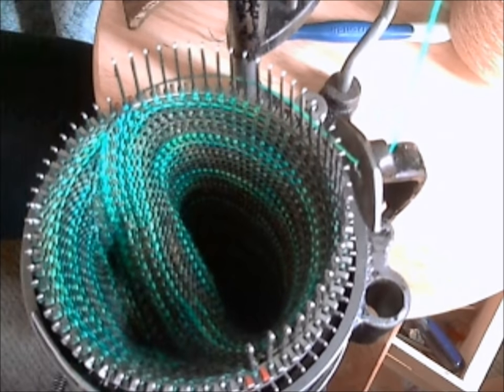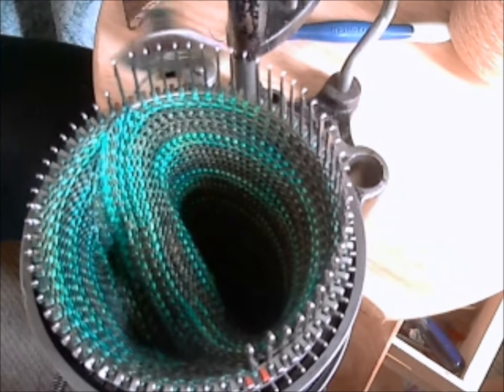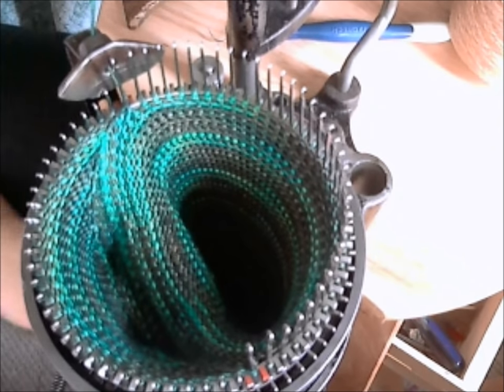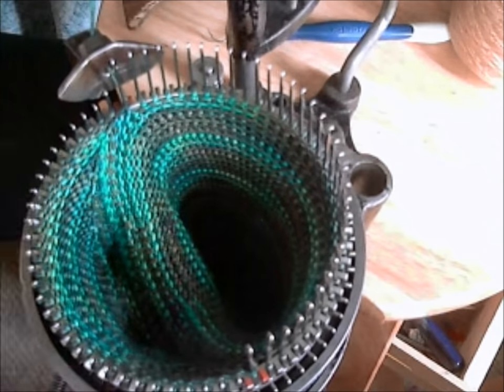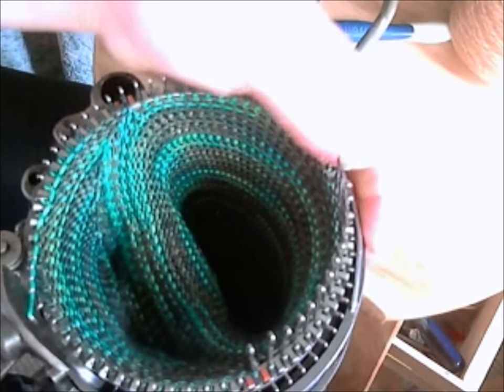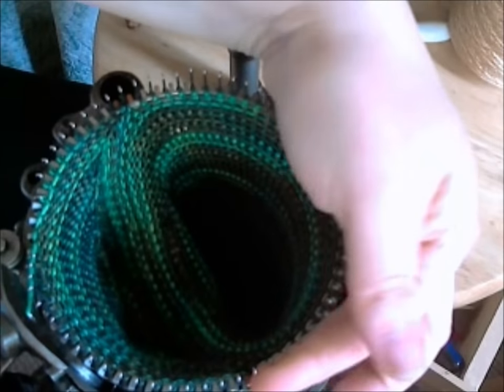One up. All right, this is the last row of the toe, or the heel. It could be either, but in this case, it's the toe. So you're going to wrap that last stitch and stop at the front, and put all your needles down. Make sure all the latches are down.